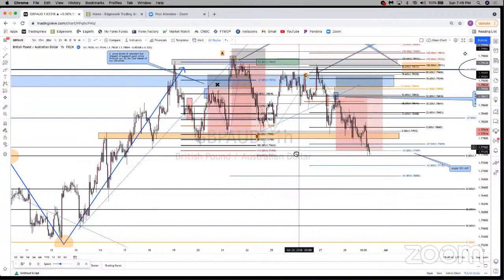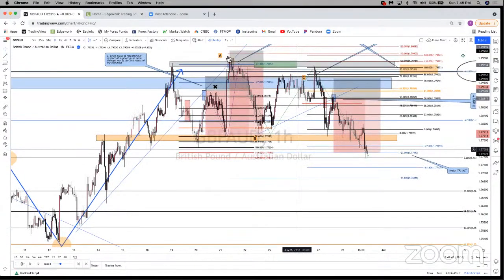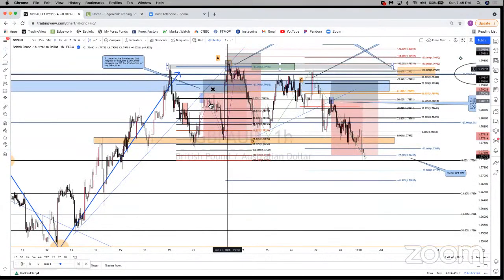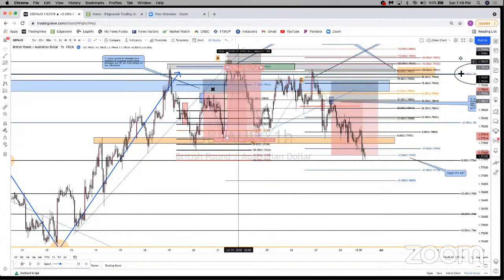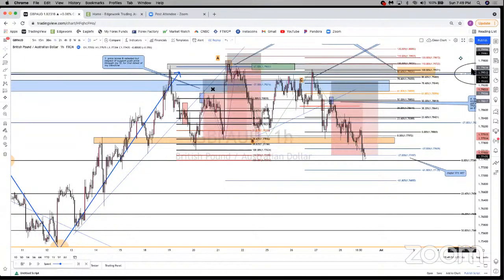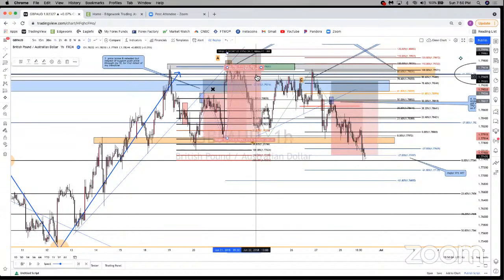Okay, so this was a nice entry because it was TP2 of minor structure. On this fib, we're still at TP2 of major structure, and we're at the very top of the supply zone, so that's going to fall for a fact. This trade went for 171 pips. It went back to the demand zone.